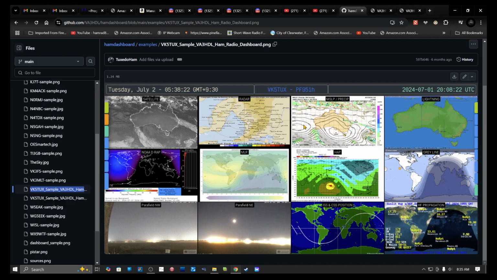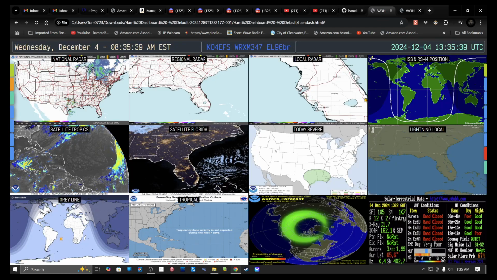So you would probably want to change these to where you live. Now, what I would do, just for an example, I like this right here. So I'll look at his script, this VK5TUX. I look at his script and find out what this website is and cut and paste it into this one.